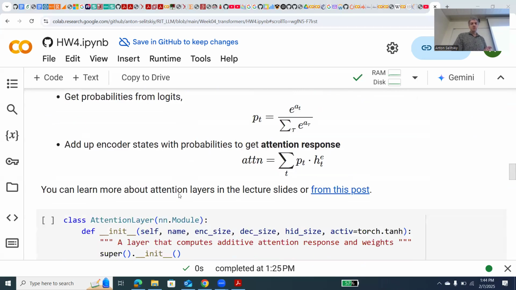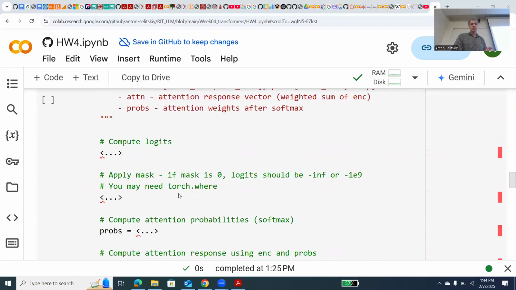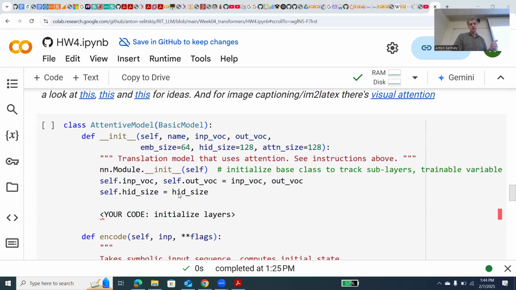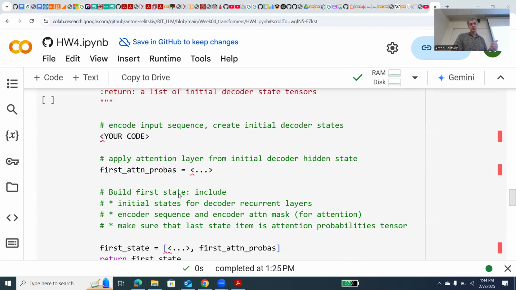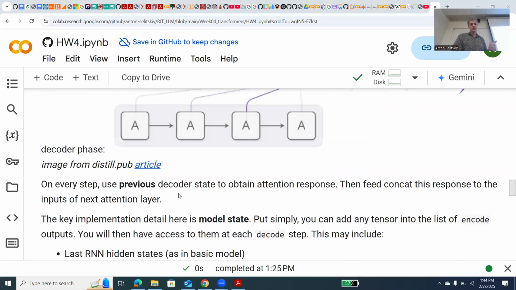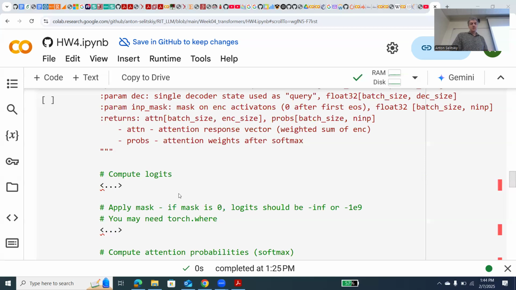And after we implement the attention layer, we're actually done, because the rest, oh no, we should also write the attention model. But it will be just an additional vector that we will use in our decoder.